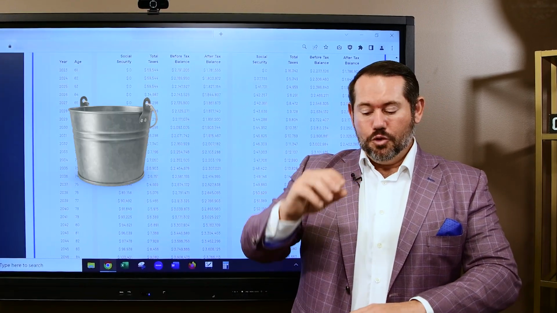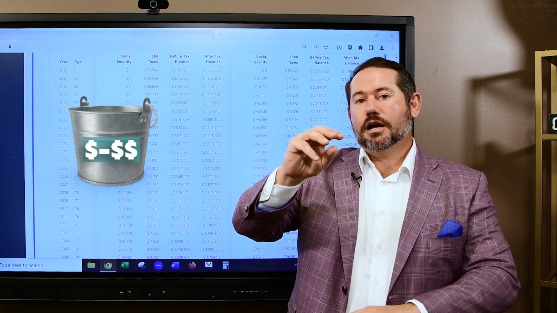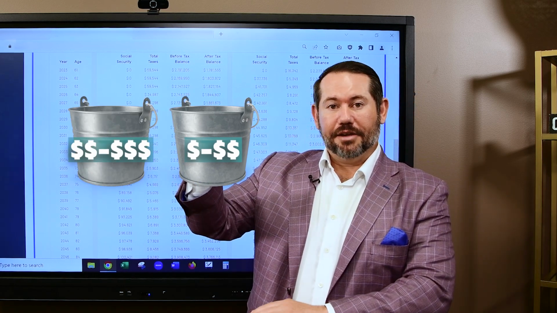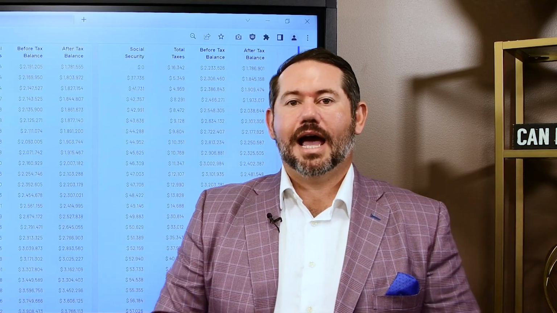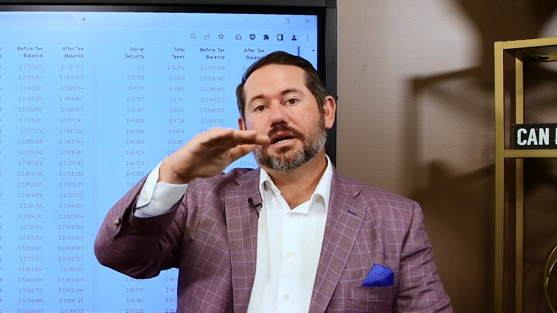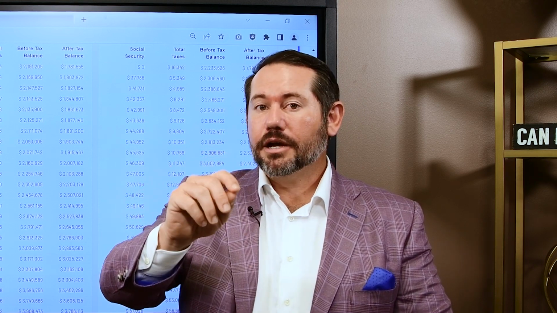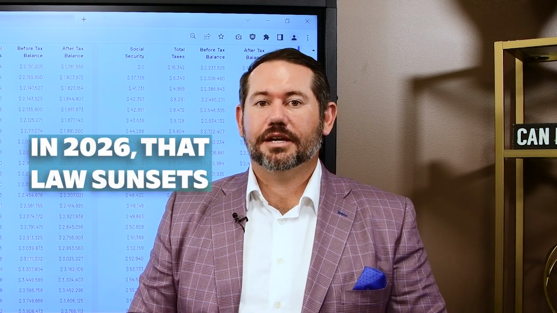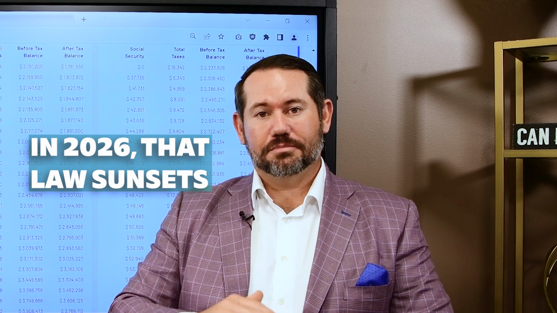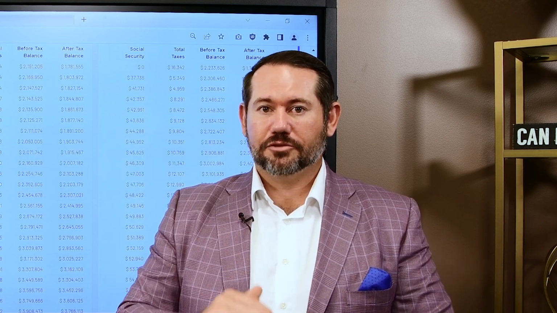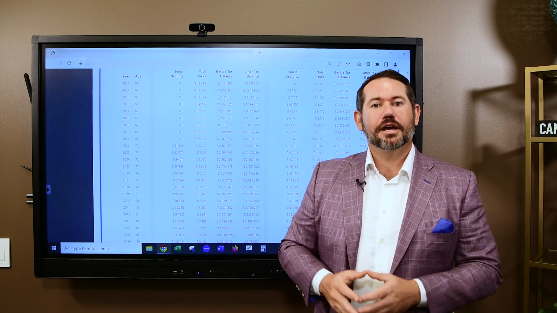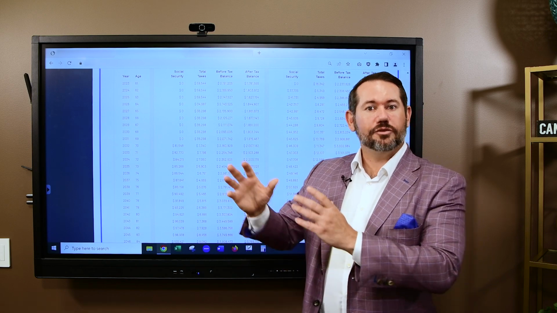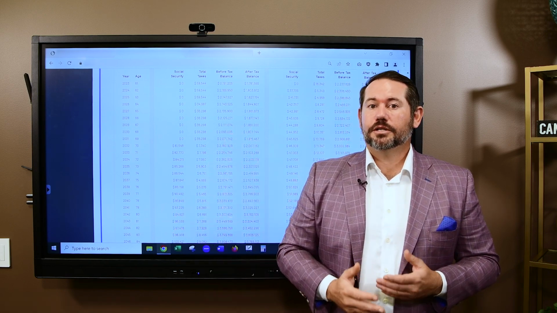When we talk about brackets, I want you to think of a tax bracket as a bucket. So you can fill that bucket up with a whole bunch of different income before you go into the next bucket. And that next bucket taxes the next dollar at a higher rate. This is called a progressive tax system. With the Trump tax cuts, what they've done is they've created much bigger buckets. So you can put more income into that bucket before you go to the next one. In 2026, the law sunsets. Those buckets are getting smaller. So the rates are going up and the buckets are getting smaller. So there is a limited window of opportunity here to take advantage of some of these tax planning techniques and find the optimal structure that takes into consideration your future security versus what you're willing to do and pay today in regards to taxes.